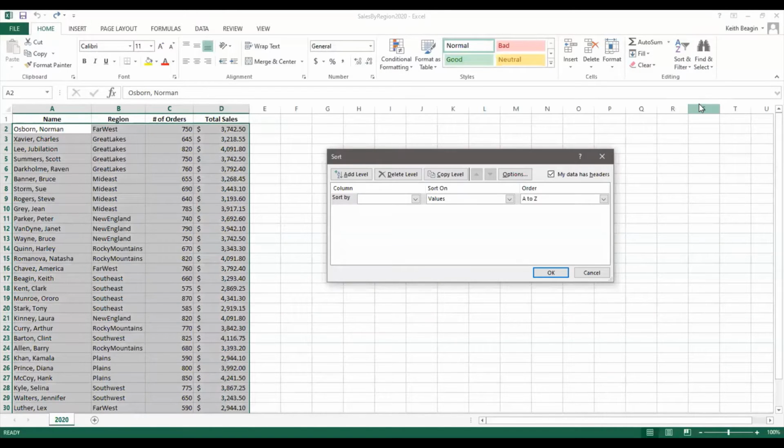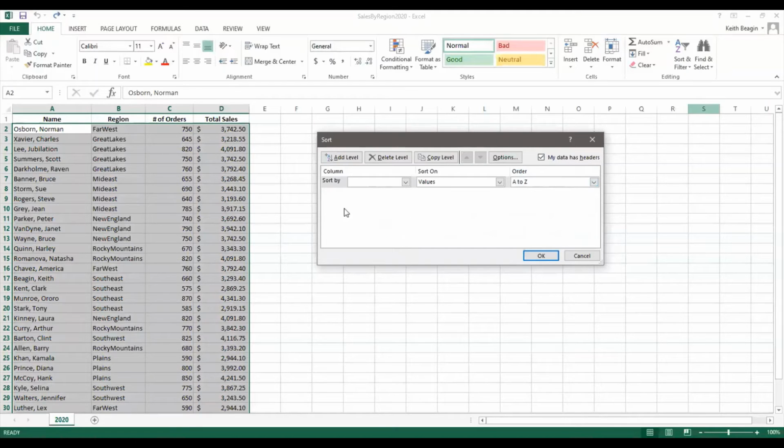And from here, I get a little dialog box, and I can basically build my levels of where I need to sort by. So whenever you're using this custom sort box, first step, always look at this little indicator right here. It says My Data Has Headers. Make sure that's checked off. As long as it's checked, if I click on Sort By, it will list each column label in that drop down. If I don't have it checked off, it's just going to list generic column letters. So by clicking this, it helps you navigate your different column labels a little better.